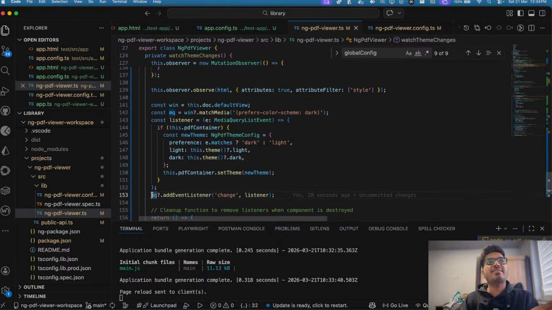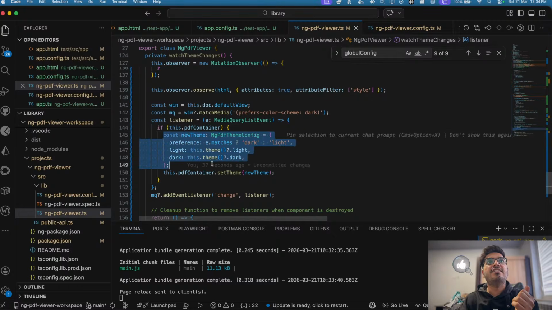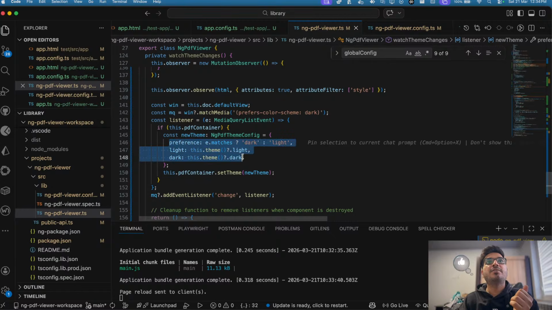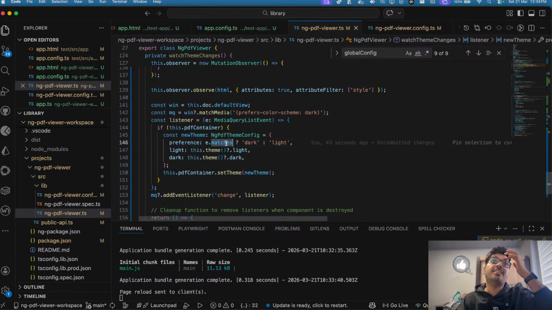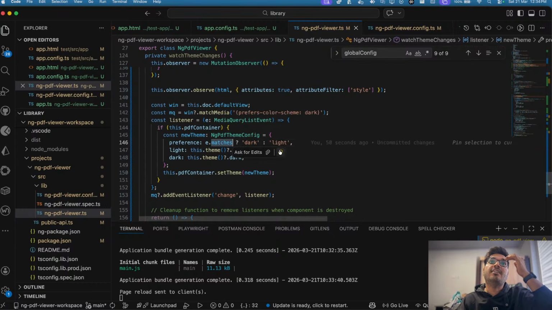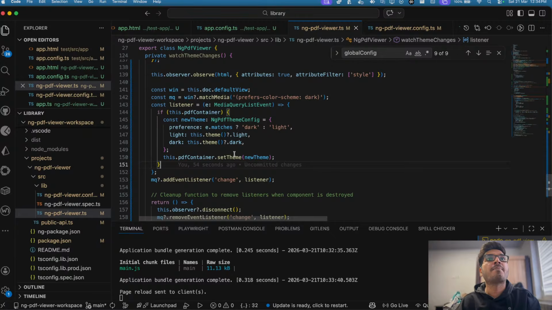I would have written this above, but yeah, it's fine. So you create a listener which listens to the event, checks for the container. Hey, if any change happens here, if it matches the dark mode or light mode, based on that you change the preference. If it matches, then this is dark, or else this is light, because we are trying to match this mode, right? So this will return true or false. If it is true, which means this is dark, or else, okay, looks good.